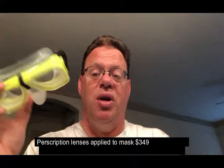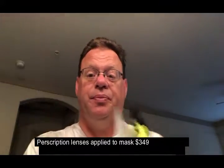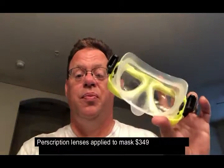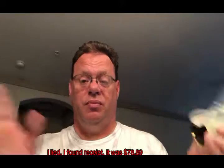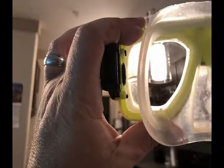The dive shop said, hey, you're nearsighted. One of these masks normally with lenses is $300-ish. Total with lenses, it was $125. Cool. Specialty. It's the reason why.